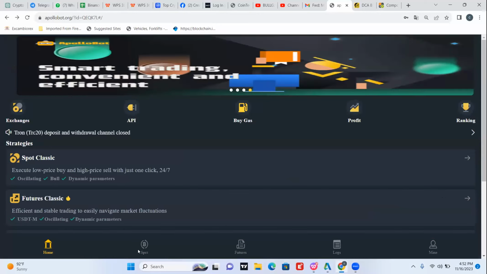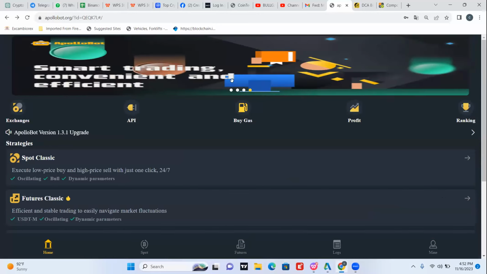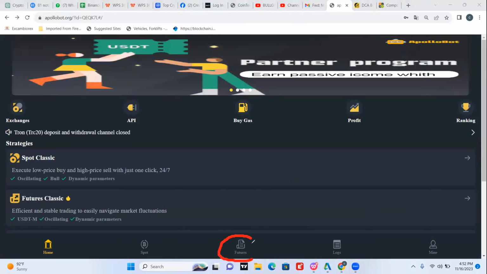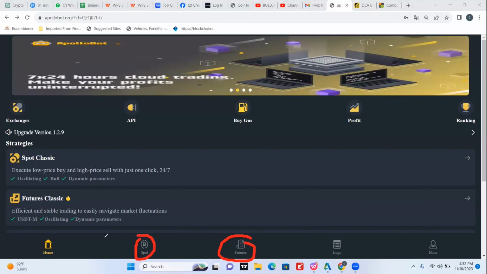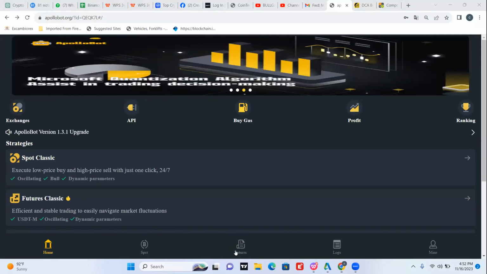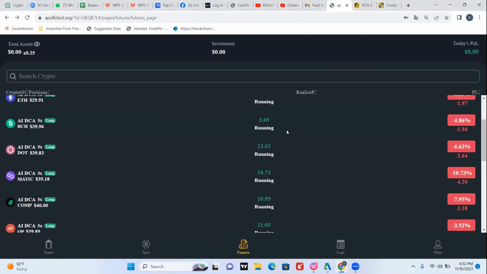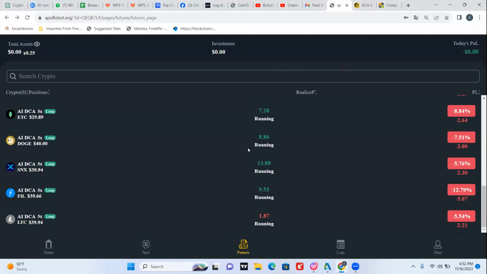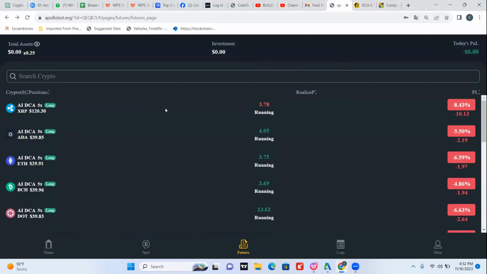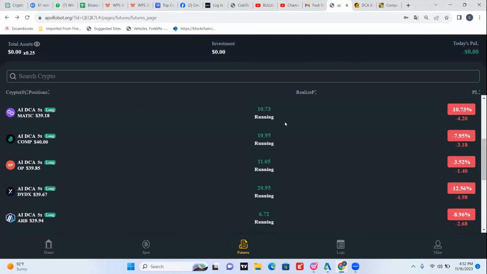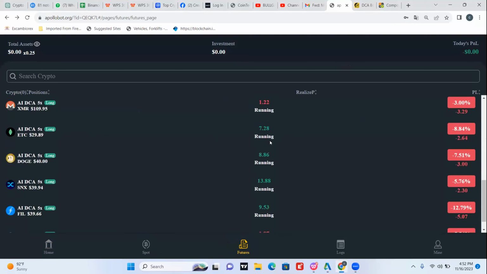Now you want to check on your trades. You come to the futures at the bottom here. You see there's a futures icon here, and also a sports icon. Now we're checking out the futures icon, so you tap on it to see what the robot is doing for you. You can see the robot is trading according to the capital. It's trading already, and it's been making some good rounds.